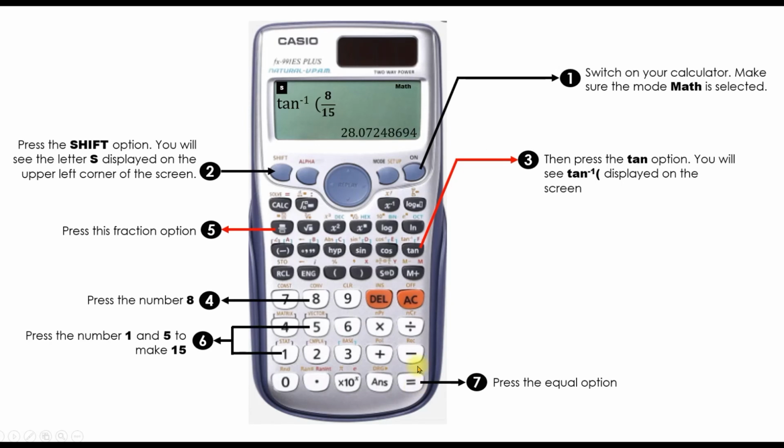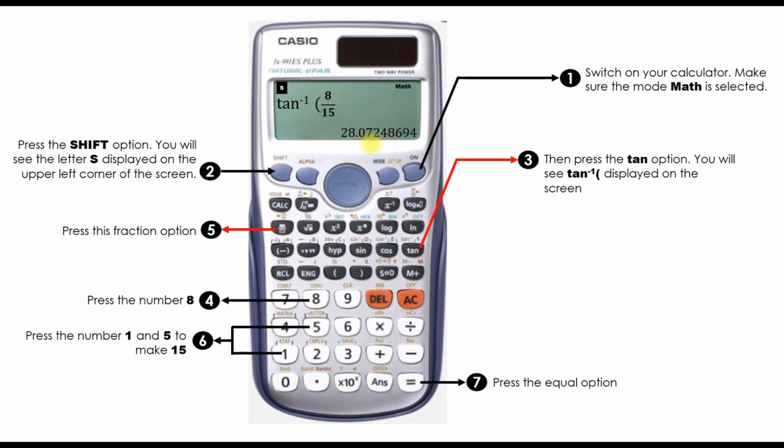Upon doing this, you will see this whole value appearing here. Now this value is in the form of degrees, and since it's 28.07, we can change our answer to degrees and minutes, which increases accuracy of your answer. In order to do that, 1 degree is equivalent to 60 minutes.